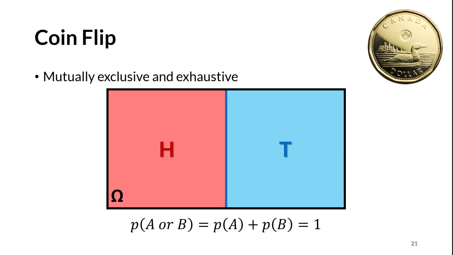Returning to the outcomes of our coin flip, we know that because it's a Bernoulli random variable there are only two outcomes. Since something has to happen — back to our second axiom — either we get heads or tails and nothing else. This means our two outcomes fill up the sample space. A list of outcomes is called exhaustive when it contains everything that can happen. We also know we can't get both heads and tails at the same time, so the outcomes are mutually exclusive. When a collection of outcomes is mutually exclusive and exhaustive, they are said to form a partition of the sample space.